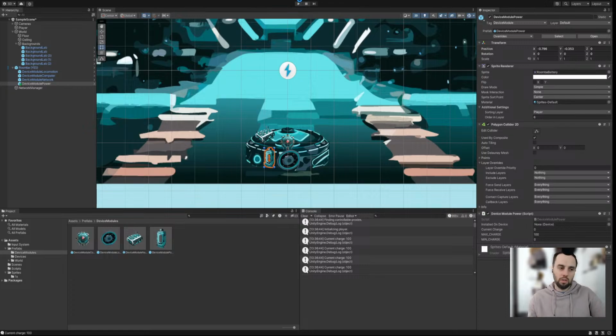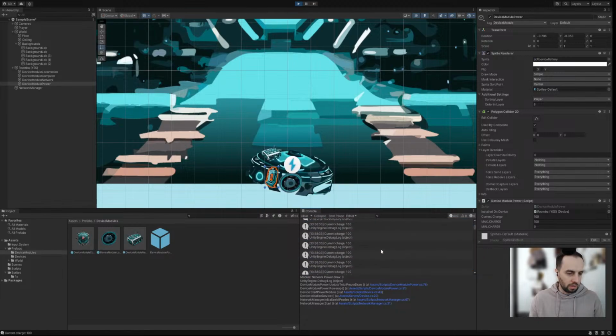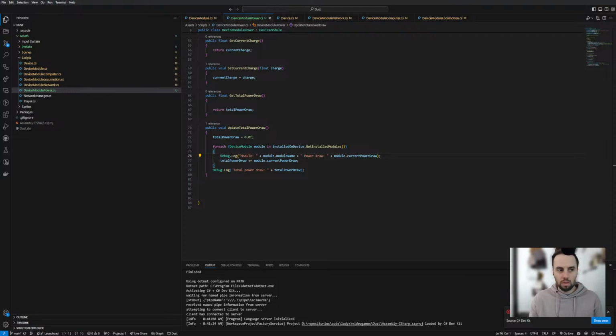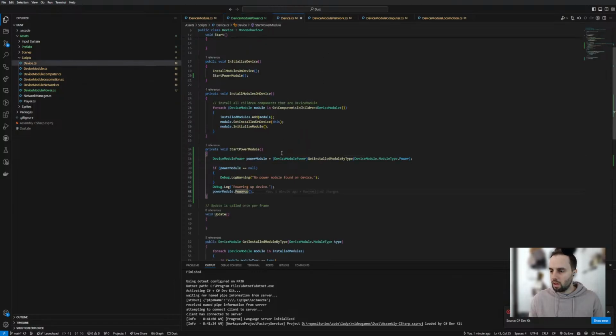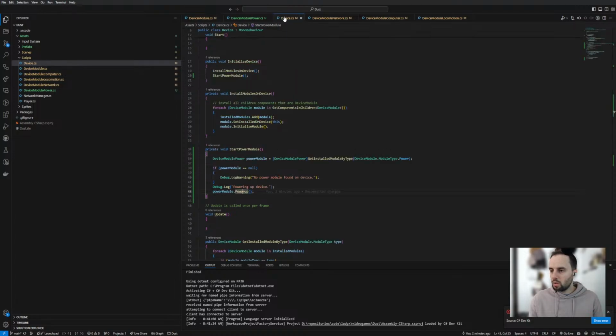Should work. I honestly don't know why, because I didn't really change anything, so I'm wondering if there's still a certain function not being called somewhere. Start. The draw is set to 0. I would say that this here, initializing, I think this is not being called. Obviously it's not being called. So I think you need to call the parent one here.